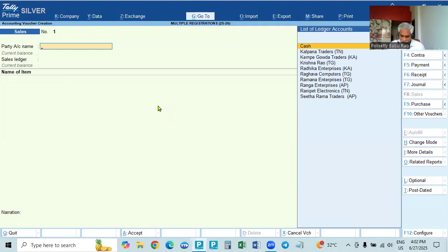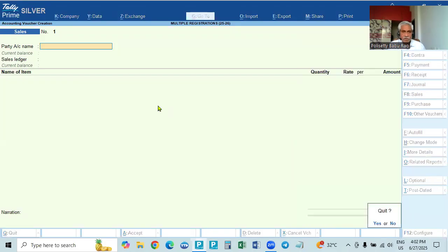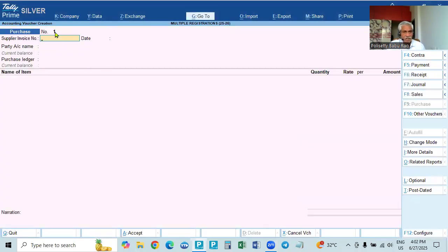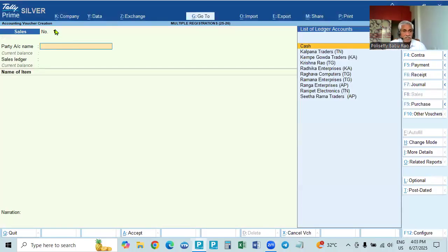For this sales voucher and all these things, transactions of only one company are recorded. So in the case of all others, you can use the same voucher numbers, and for purchases you can use the same voucher number, and only voucher number, not invoice. But the invoice given by the sellers, the invoice number we have to enter here. In the case of sales, the voucher number itself is the invoice number. And if you want, for the sales voucher only, you can create a special numbering format, which we learned in the last video. That special numbering format will work only for this company.